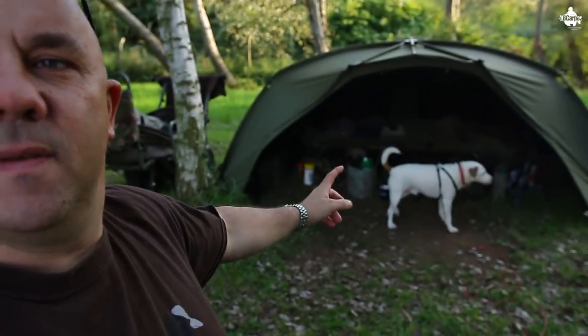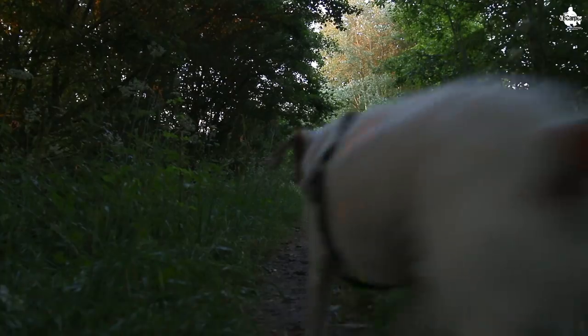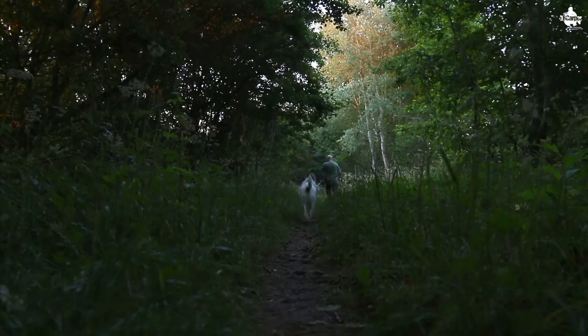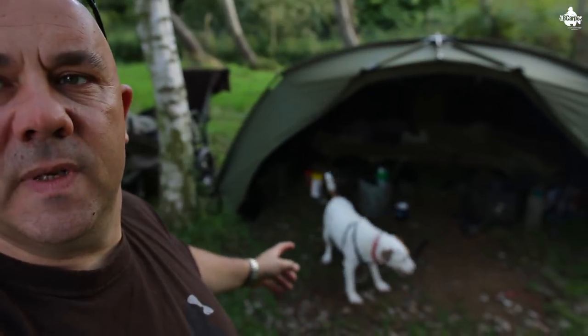Look, there he is — pork chop himself, the old steak bird. He's been in there right. We got down about a couple of hours ago, had a walk around, spoke with a few guys. It's quite busy up the other end of the lake. I've seen fish up here already, so I just wanted to get the rods out, get everything sorted. He hasn't done nothing — he's been in there since we got down. As soon as I start talking he'll be out, he'll be barking, he'll be running off doing mad things.